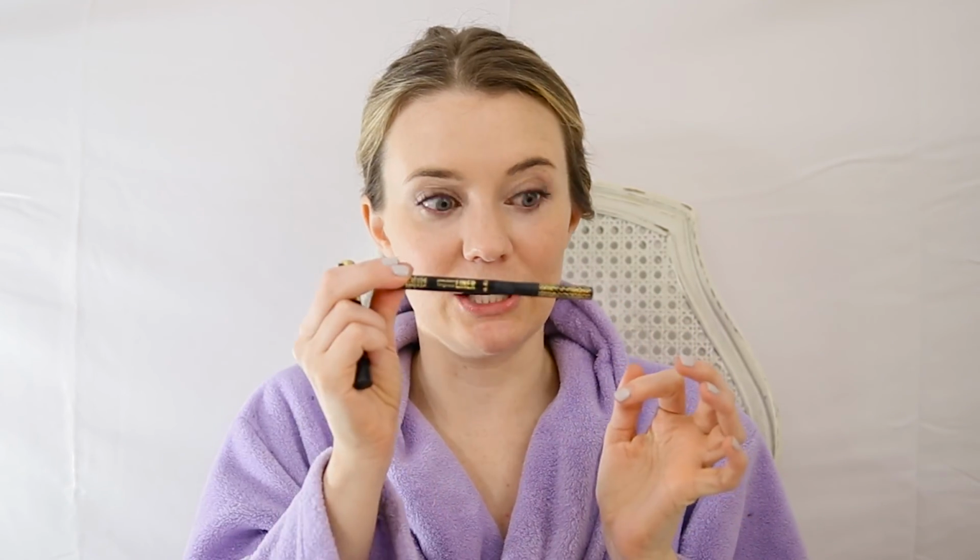I've got two right here. Better Than Sex, which is one of my all-time favorites, and then I have this Tarteist Lash Paint, which I didn't really like at first when I tried it, but it's grown on me. It's very lengthening and separating, not so much volumizing, but it makes your eyelashes look really long. I think it may be new, but I know that I saw it last time I was at Sephora on one of those mascara stands, so I think they're trying to promote it right now for some reason. But that is the Tarteist Lash Paint, and it coincidentally goes very well with the Tarte liner as well.